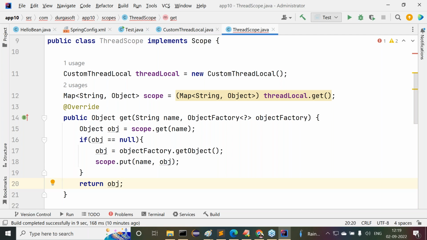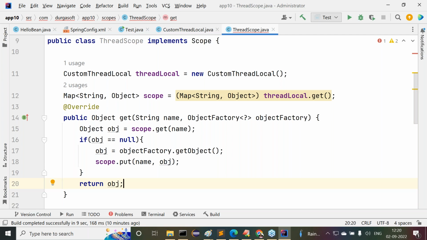Then directly here we've written the if part only. Observe carefully. The object factory is able to get the bean object which is created by the container. For every bean, the application context is creating a bean object, so that bean object we are able to get with the object factory. This is exactly the meaning of the get method that we implemented there.